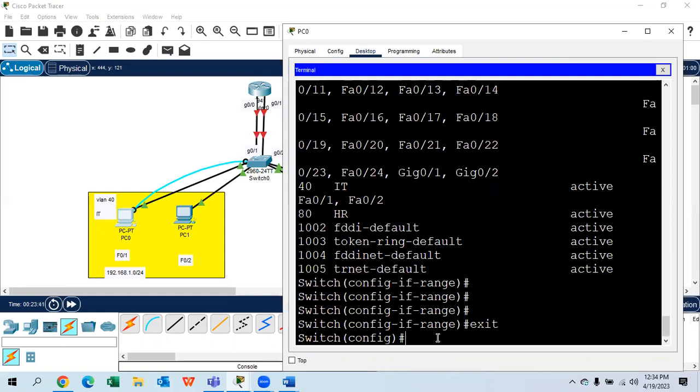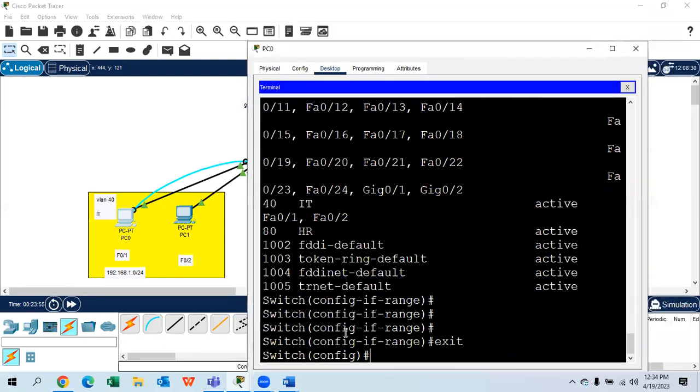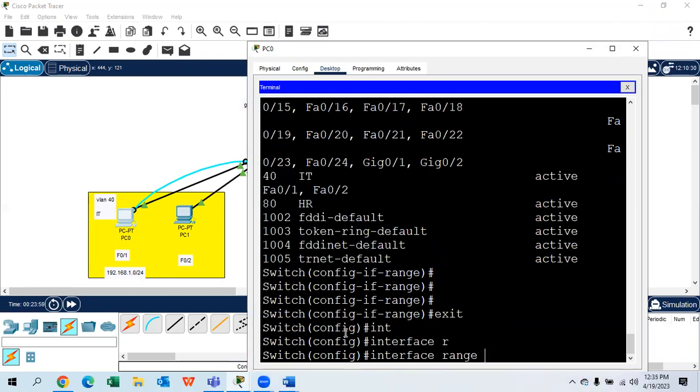For green, we are dealing with which interface? 0/3 and 0/4, the green one. We want to make them where? Under VLAN 80. So we're going to say int tab r tab f0/3 space 4. We are dealing with the green one, right?